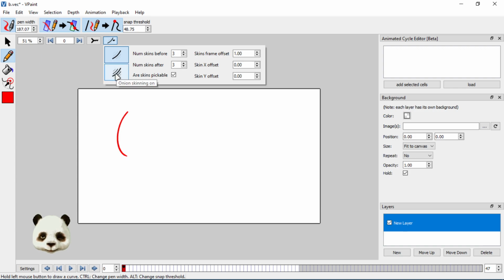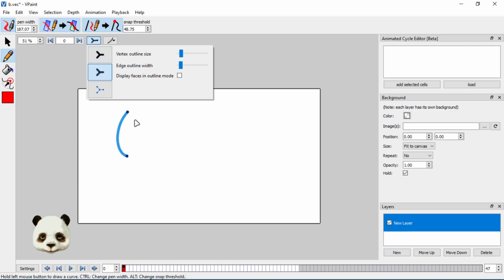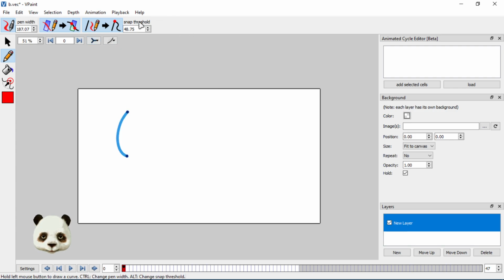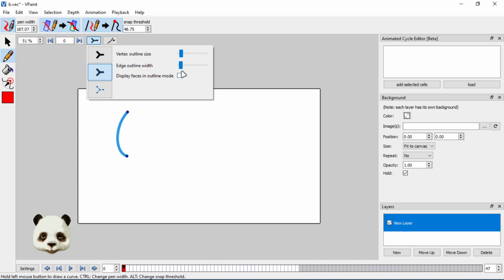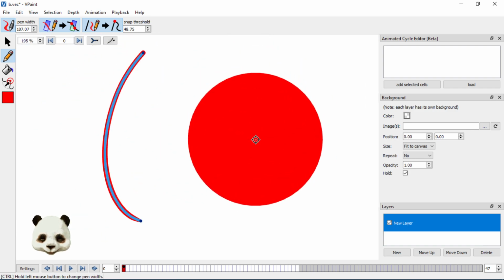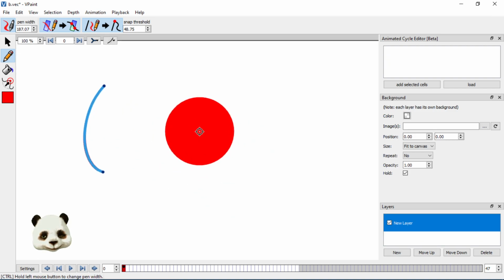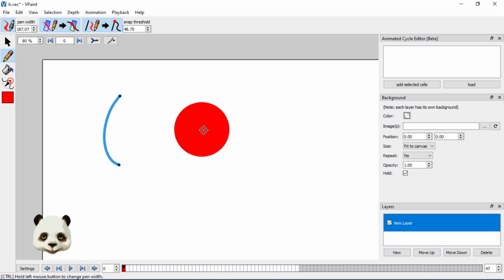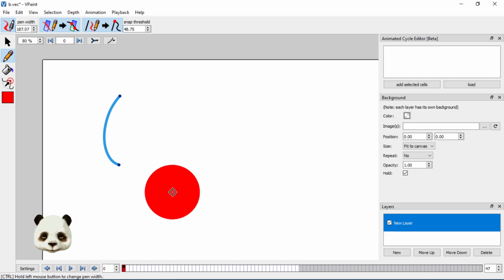The onion skin is this one, though you only use it for the keyframes. So for now, we're just gonna leave it like this. And you have to kind of play with the outlines here in order to get what you want to see everything. Otherwise, you have to kind of really zoom in, and it's not very intuitive. Let's just call it that. Animation cycle editor. I'm not really sure how this works. This is for the background stuff. Layers if we want to work with different layers.